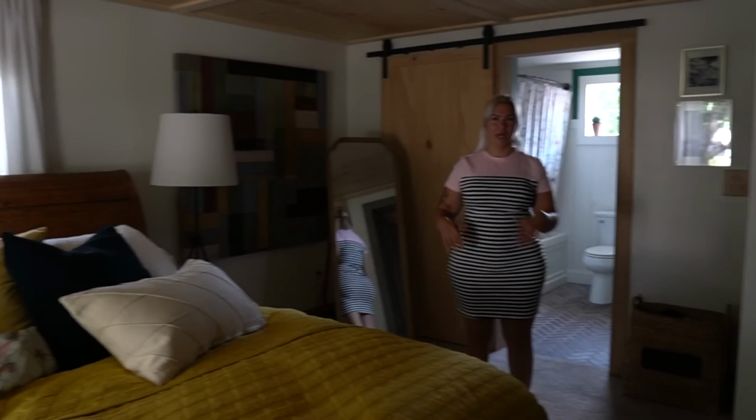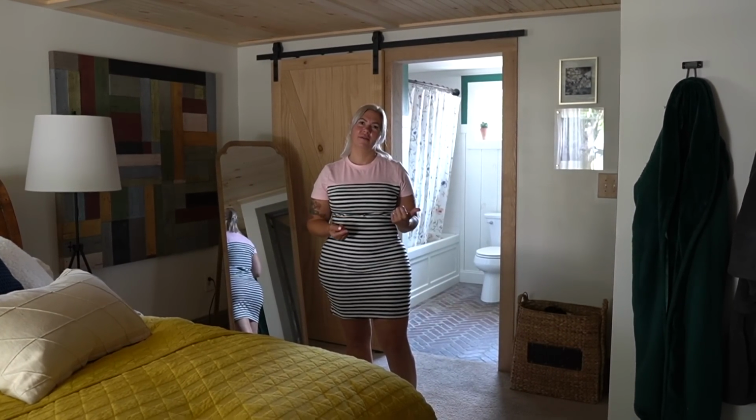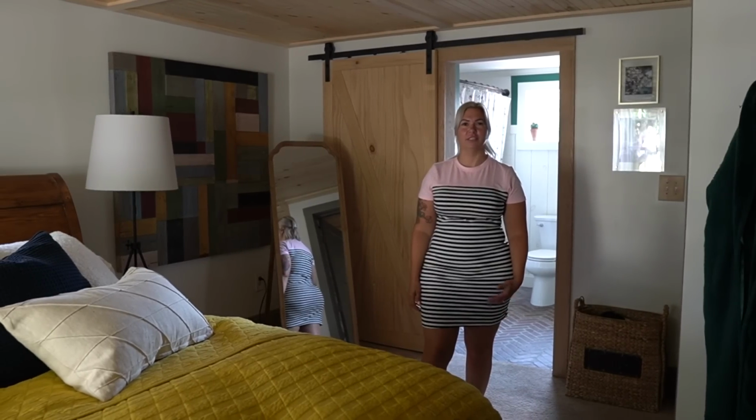You have to be a real visionary to be able to pull this off. It's hard to go into a house and figure out, what sold me on the house? The yard. Really? The yard and the shape of the house. Okay. So I think I can make it work then, as long as the yard's nice and the shape is good.